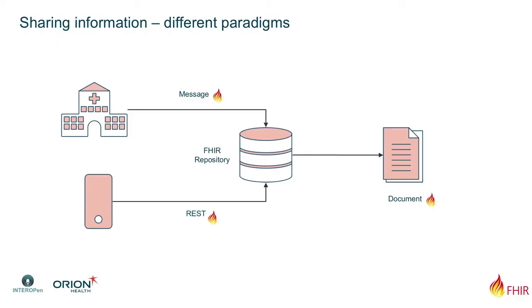Now, when you get down to the wire, regardless of what your paradigm is, you are moving resources around. And as we'll see, things like documents and messages are actually just packages of resources. And here's an example of where we might get, say, a lab result as an observation from a message. We might have a tablet device, a nurse or a doctor entering data like a pulse rate or something like that, and they're entering in a RESTful paradigm. And then when we create the discharge summary, we pick up all of those resources, package them into a document, and send them out the door.